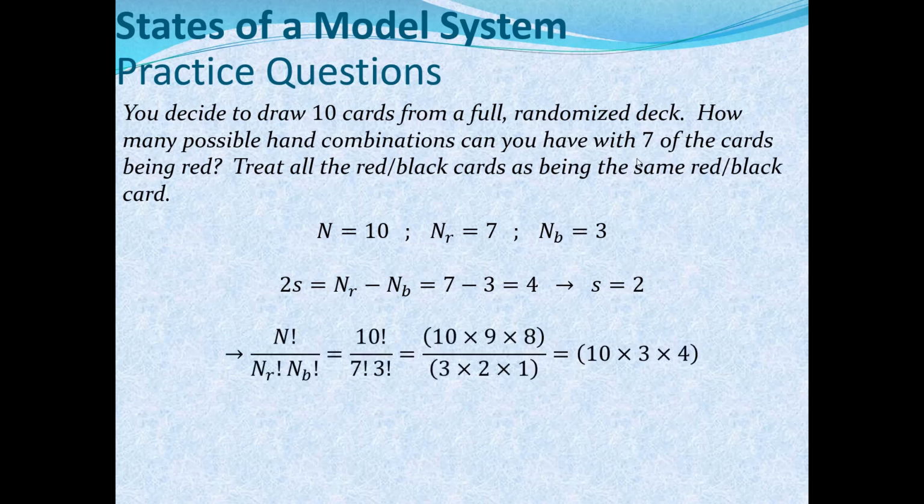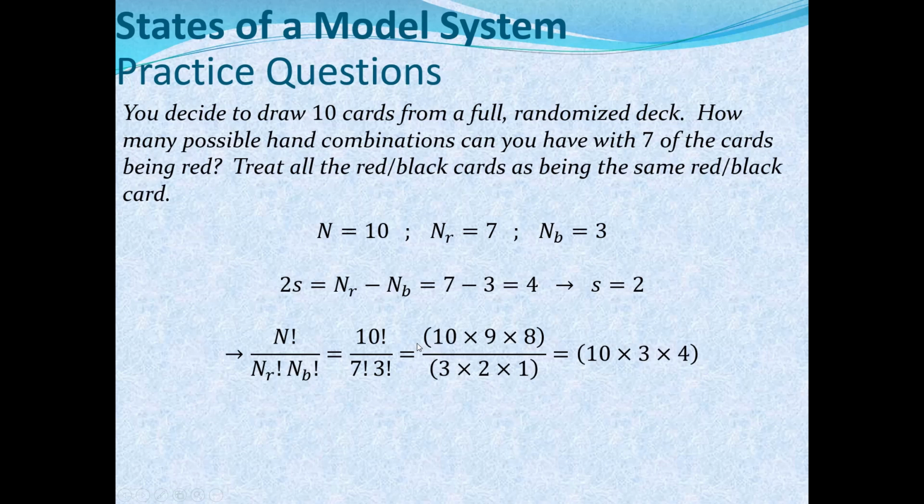Alright, then we can go back. We can use this form since we have the numbers N_R and N_B. We could just do 10 factorial over 7 factorial times 3 factorial. We may not always be given these numbers. Sometimes we might be given the half spin excess or the spin excess in general, in which case it would have been easier to use the other one. So just keep in mind to choose which one works best. Not every scenario is going to allow for this equation.